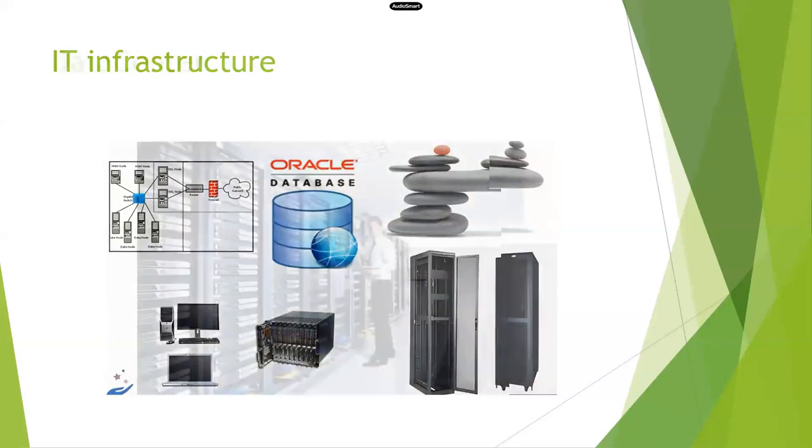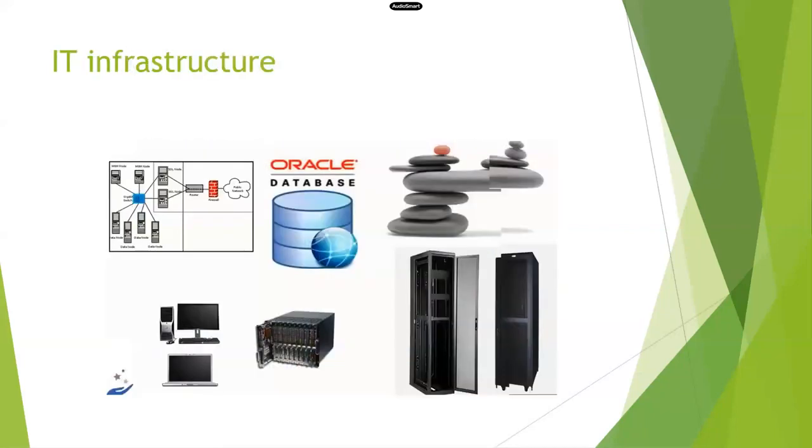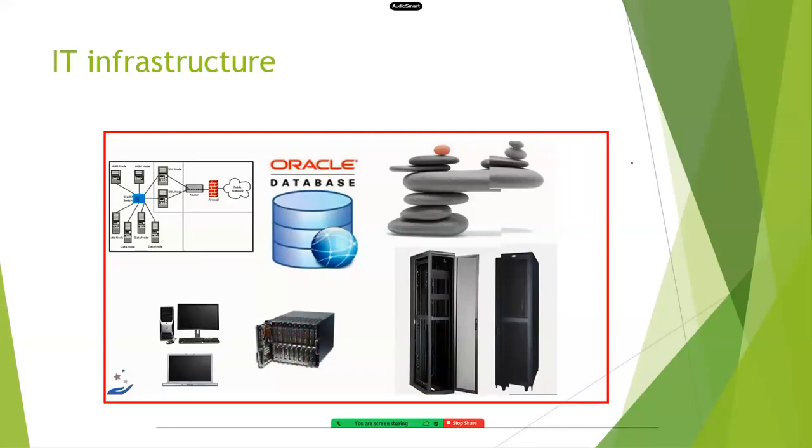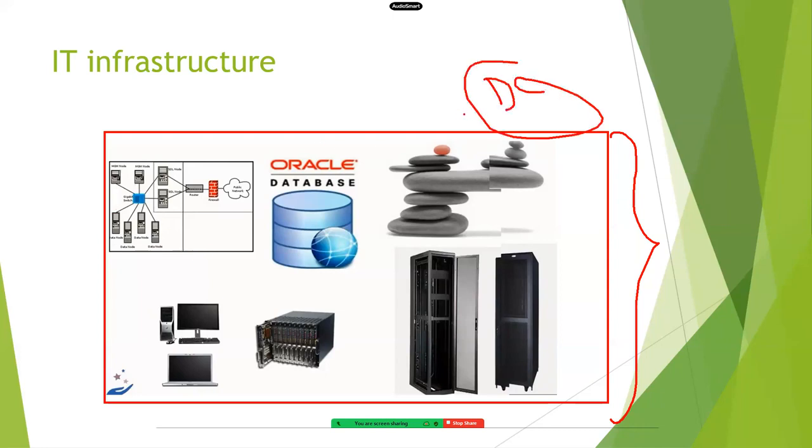Again, I'm repeating. What is IT infrastructure? It is a collection of hardware, software, switches, network, load balancer. Now, if we want to maintain our own IT infrastructure, we require one thing. If you go to any company in the world, like TCS, Wipro, Cognizant, all these companies must have one important thing: a data center. Exactly, correct. We require a data center. What is a data center?